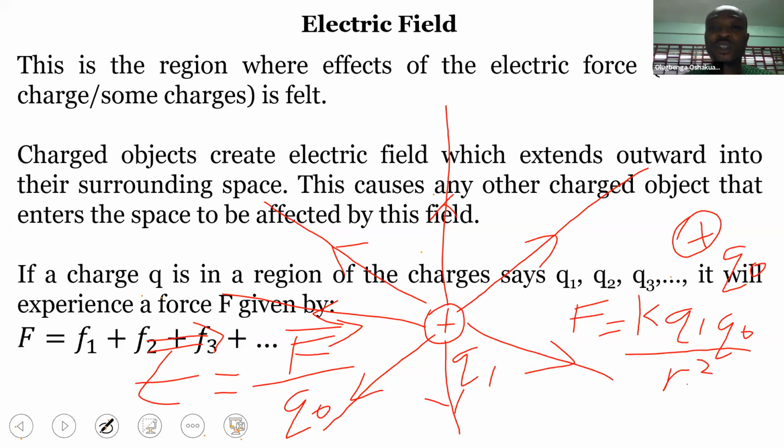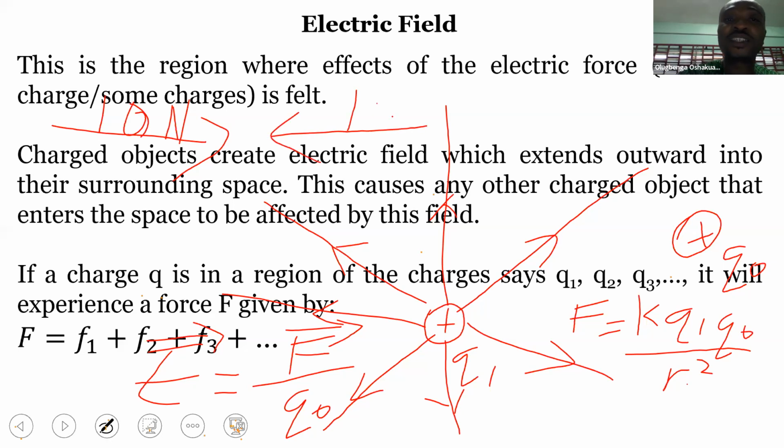They can cancel out. If I say a force of 10 Newtons is acting to the right, and another force of 10 Newtons is acting to the left, easily you can add it up to say that the resultant force is 0. So just like vector quantities, they add up. Electric field adds up. So the electric field from a particular charged body adds up to the electric field on another charged body, and we can always determine the resultant electric field.